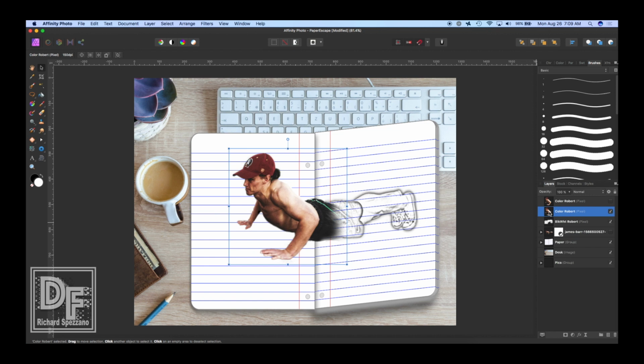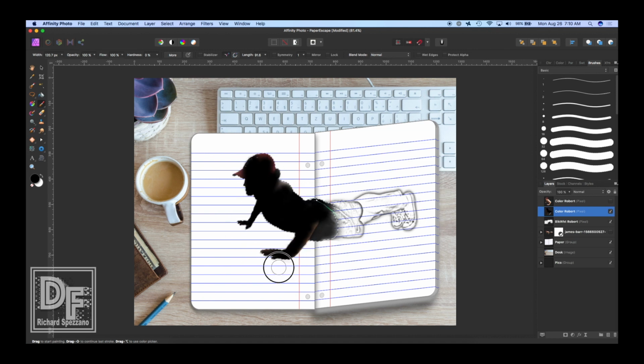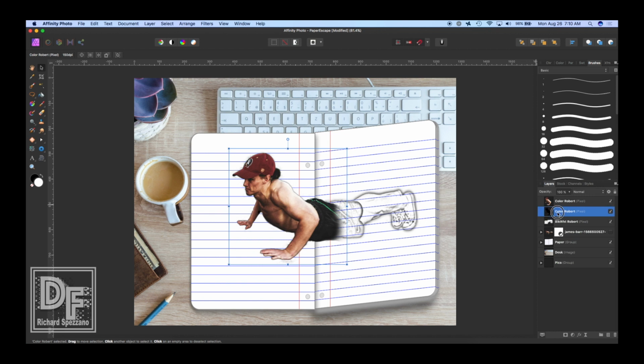So let's see, I'm going to select him. I'm control clicking on his picture, and with a paintbrush, I could do it a lot of ways, but with a paintbrush, I'm just going to paint him black. Just like that. Okay, that looks pretty good. There we go. And deselect. And then I'm going to turn him on again. And now I'm going to call this Robert Shadow.